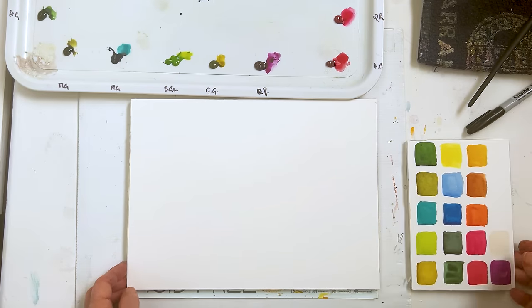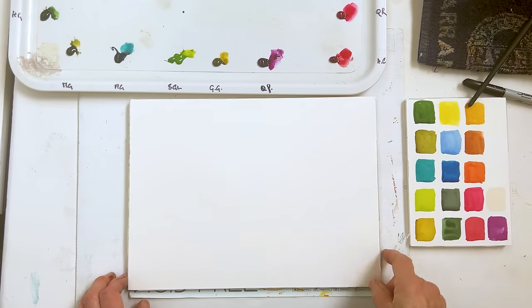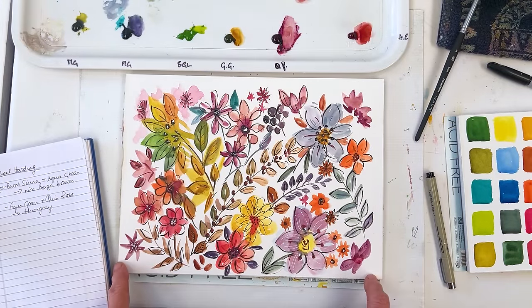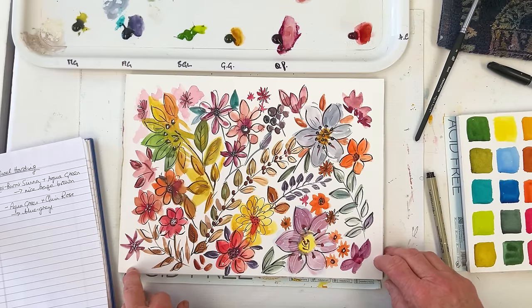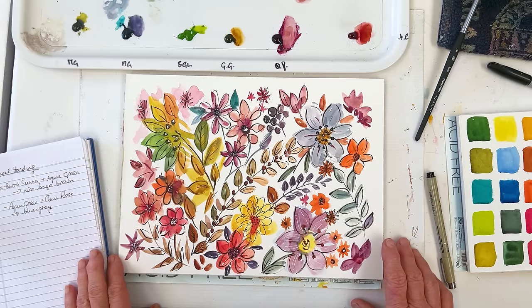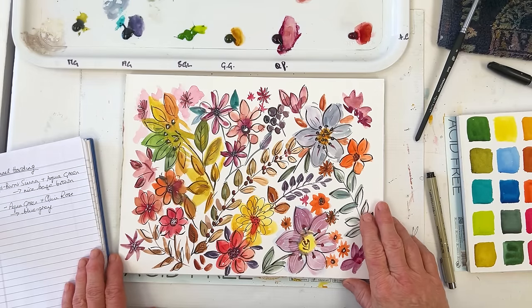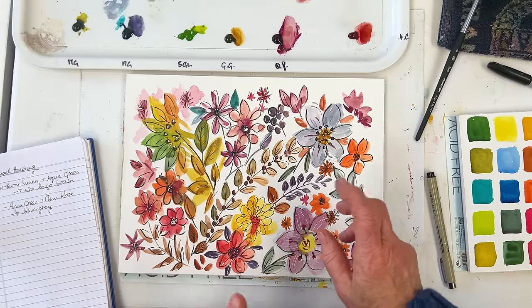And then after lunch, I'm going to come back and we're going to paint something together using these lovely, lovely colours. So I've had a go at trying out these paints, and this is what I've produced. I thought I would just try them out before I actually film myself trying them out, because it's probably wise to have a rough idea what's likely to happen. But I must admit that my first impressions of these paints are wonderful. They're absolutely delightful to use.